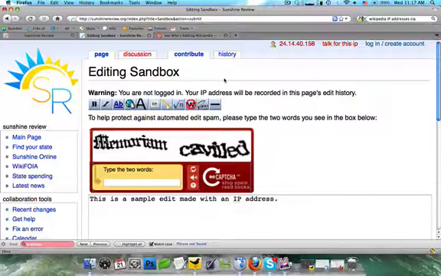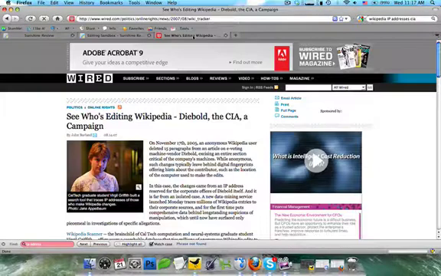Another aspect of using IP addresses is that you lose that level of privacy because IP addresses can be located. This was a very big problem in the past, especially with Wikipedia. You can see here they located Diebold, CIA, and a number of other political officials editing their own page and fluffing them up. So you should be aware that when you use an IP address that level of privacy is removed. And it might not be anything as big as the CIA editing its own page, but it might be that your boss will find out that you were editing on Wikipedia while at work.